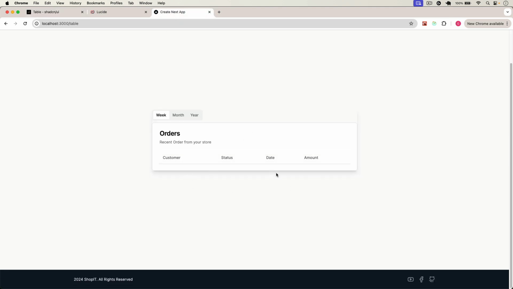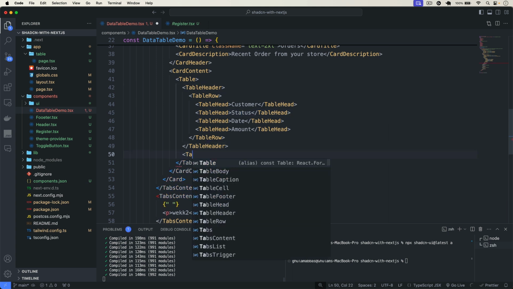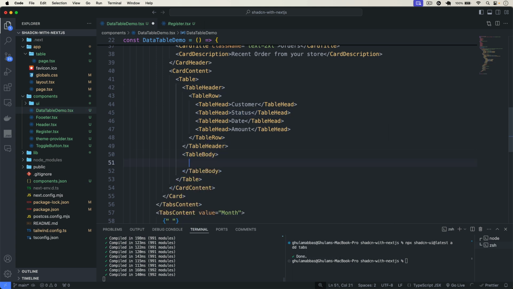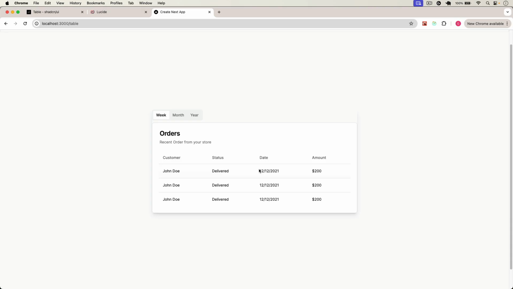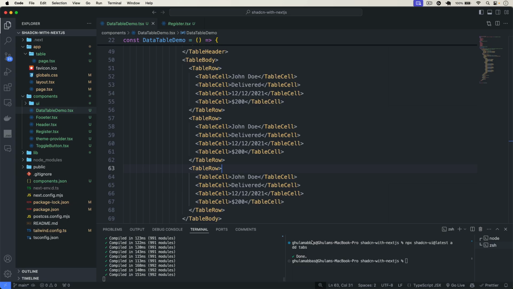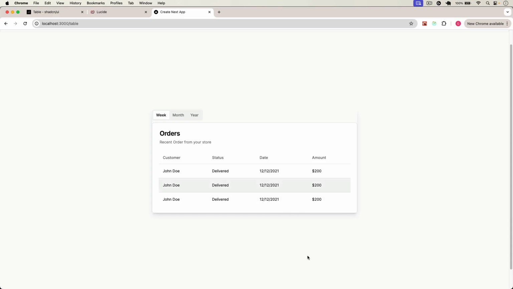Now we have to add the content. For the content we know that we have to use table body, so we can use in here table body, and in that we can add all the content. Let's say I will add this content. If I save it, go back, you can see that here we have this customer, status, date, and then the amount. Okay, I can also add in here some classes if I want, like I can add here to this row, for example, the second row, a class name of, let's say, BG accent, like this.